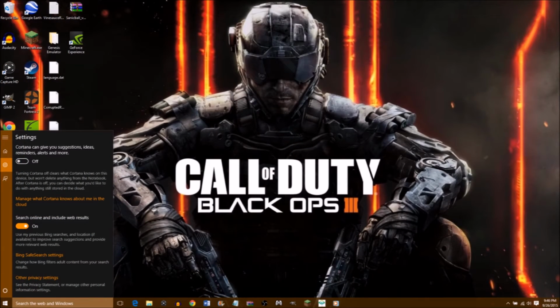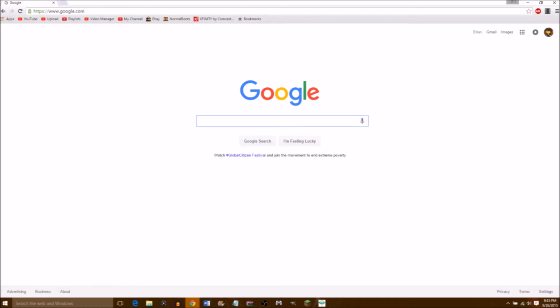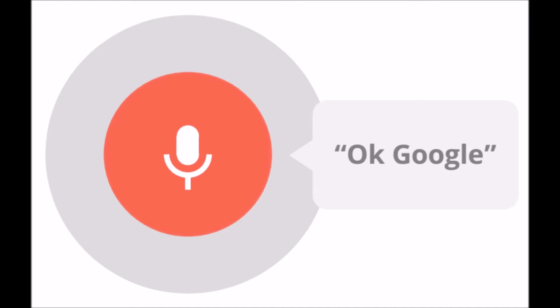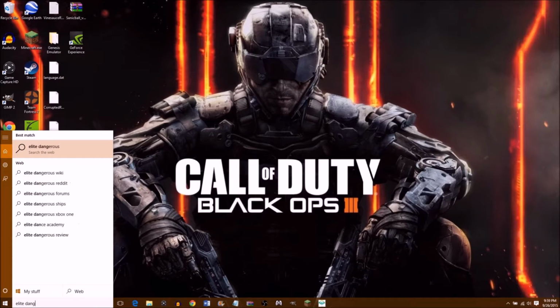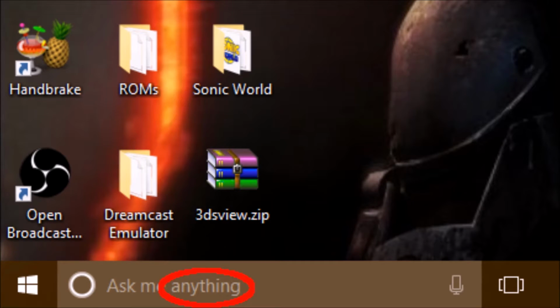Silly Microsoft, you're not getting any information out of me, for I have disabled Cortana. Try again, Microsoft. Now seriously, I can't see me using Cortana because Google exists, but it seems like a good competitor to things like Apple's Siri and Google's voice recognition, and it can get the job done when it comes down to quick pieces of information. Just try not to give her too much information, she seems very suspicious.